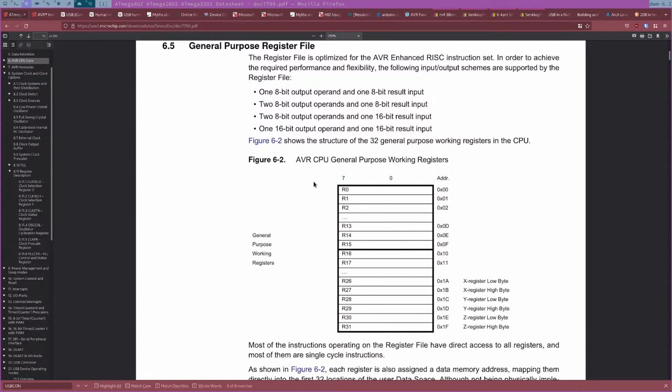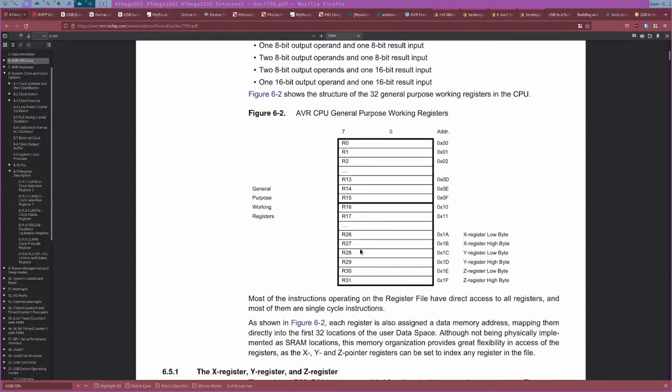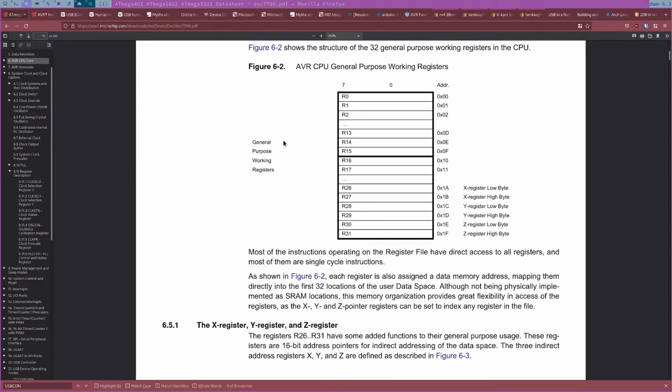Aha. These are the standard ones. General purpose working registers. Wait, why do we have so many? R26 to R31?